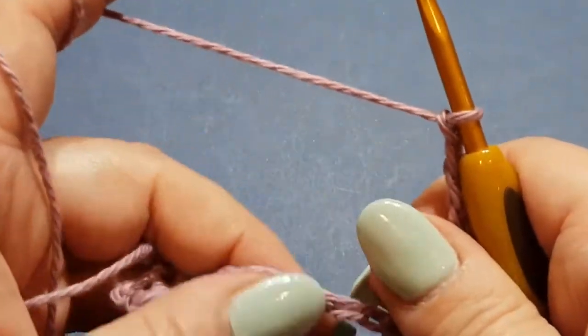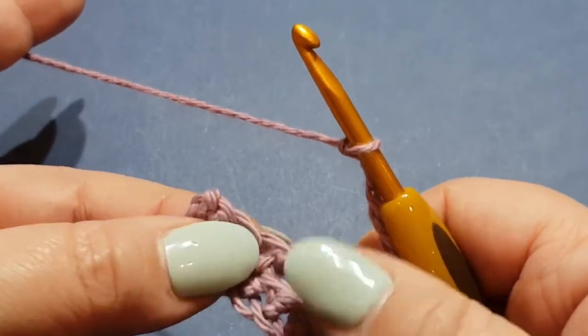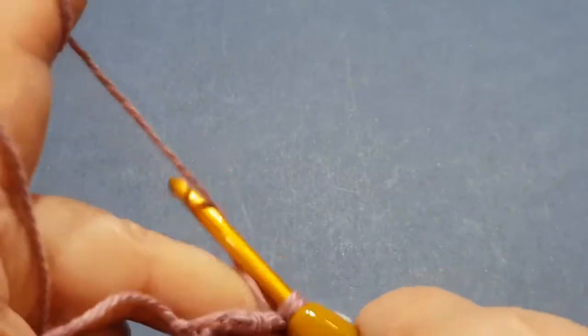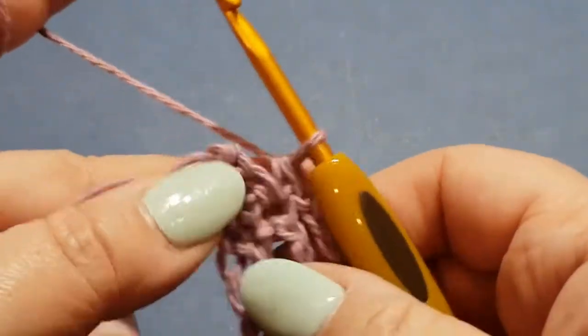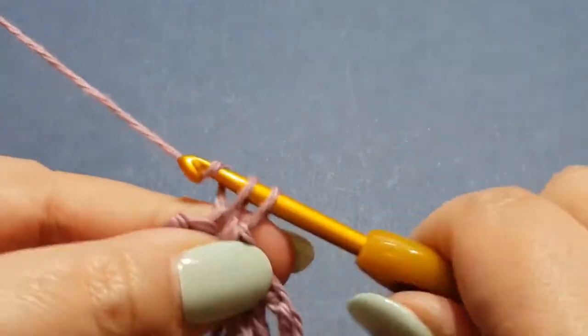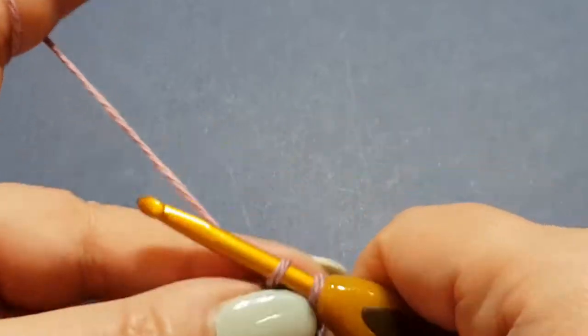1, 2, 3, 4, 5, 6, 7. Now, find your very first single crochet and single crochet in there. It's too easy, isn't it, so far? And it's funny how easy this stitch is, and yet it still has a very pretty look about it. Single crochet in your next, and single crochet in your last.